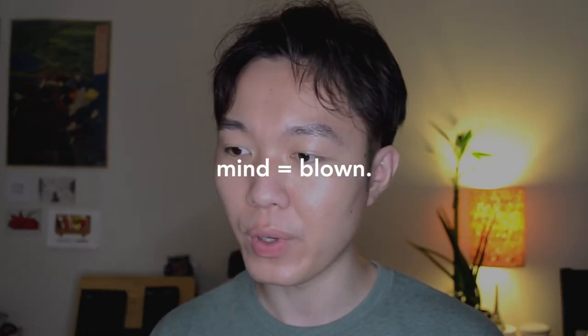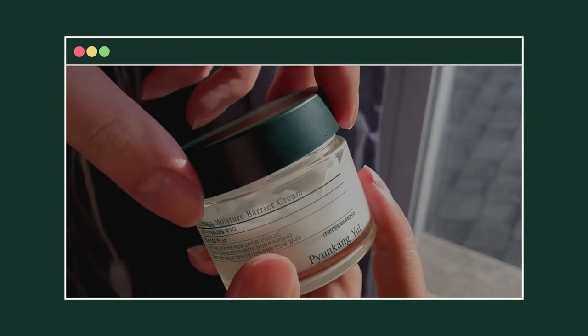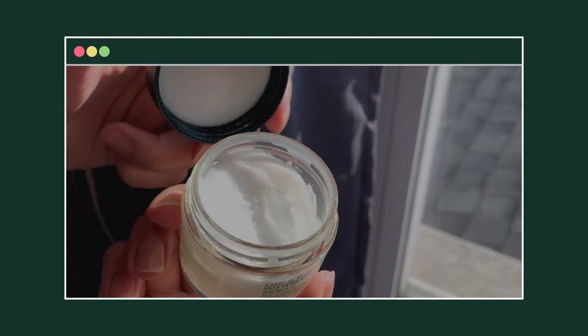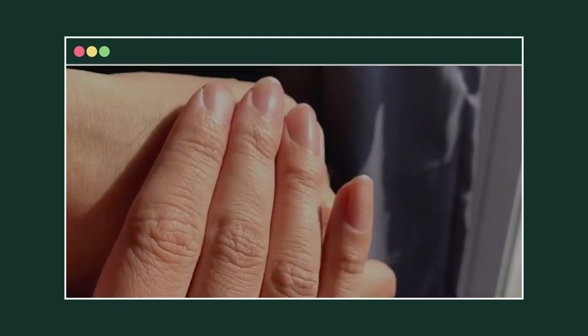I just can't at this point. But I am a bit disappointed that niacinamide is not in this moisturizer. Come on, it's 2021. Niacinamide has been a popular and very known to be effective ingredient that works for all skin types for the past, what, 23 years, I wanna say? Maybe 15 years? I don't know why niacinamide isn't found in this barrier cream. I think that had they incorporated niacinamide in this barrier cream, it would make this barrier cream just the most powerful moisturizer in the market. This moisturizer is still very powerful nonetheless.